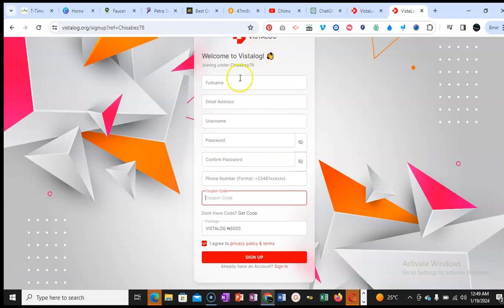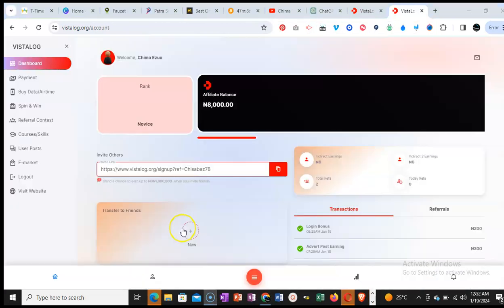So once you have done the right thing, then you log in and you are now going to find yourself in your back office just like this. Watch it now. That's the back office. You can see it. That's the back office. So in this back office now, let me quickly run it through. There are two major ways you earn here, and the payment systems of these two major ways are different.